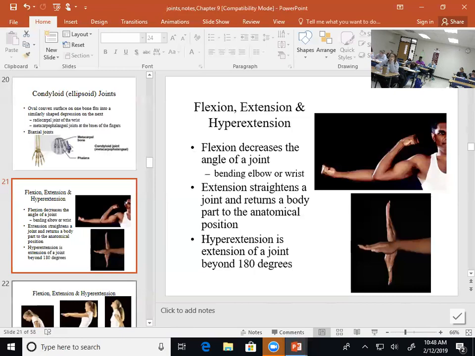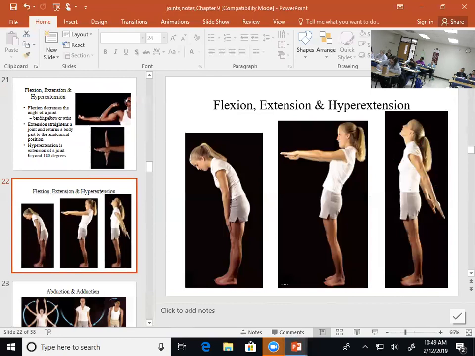Usually what's helping the joints to be stable, each of our joints have ligaments. So between the two bones, between the femur and the tibia and the fibula, there are going to be these ligaments stabilizing, right? So we'll look at some of these ligaments. But in any joint, there are going to be these ligaments between the bones at the joint to stabilize joints, so they don't do things they shouldn't be doing. So you can see there are some regions that can do it all, if that's normal for it to be able to do all. So flexion, extension, and hyperextension.